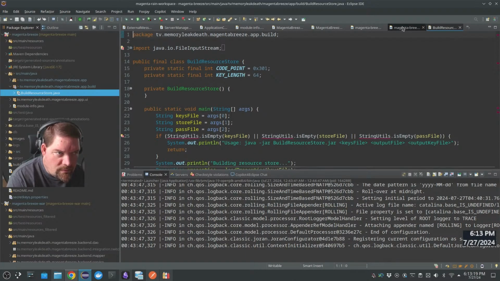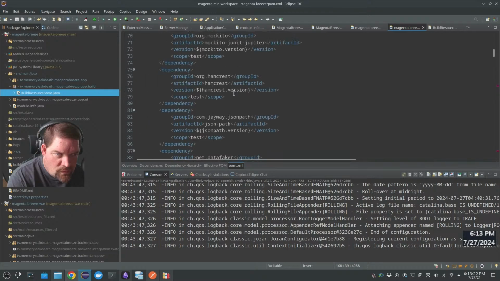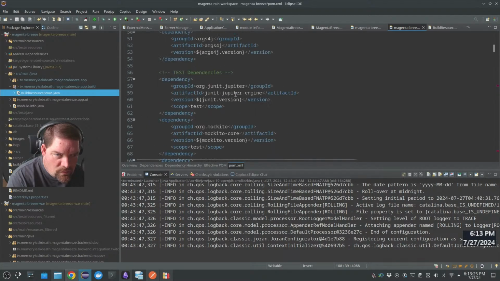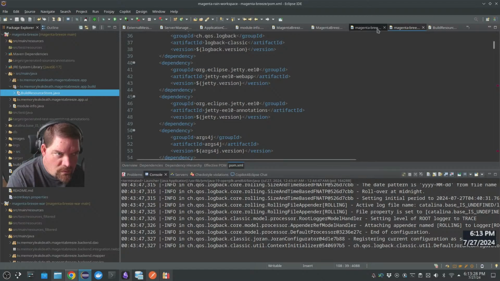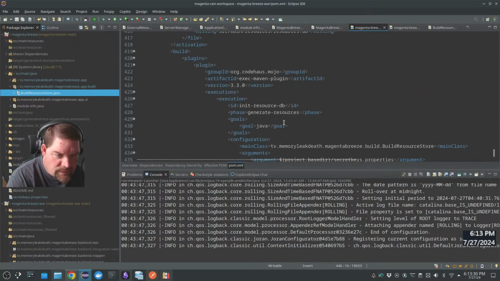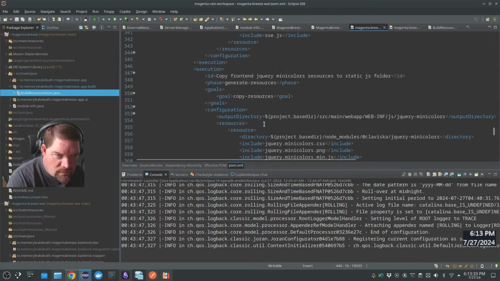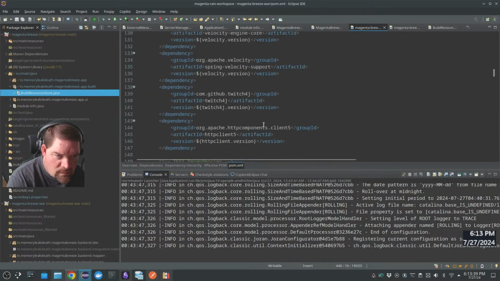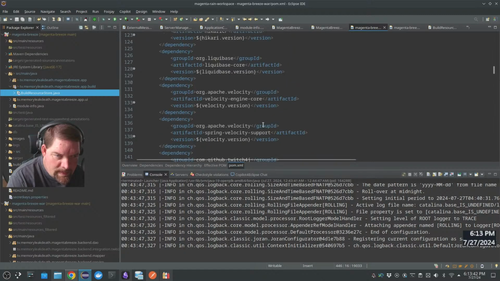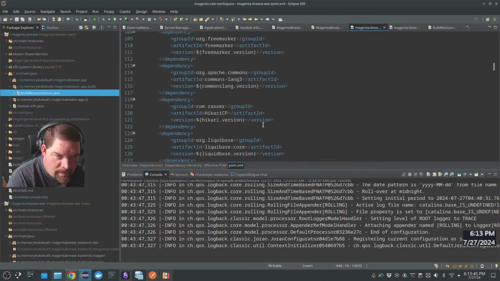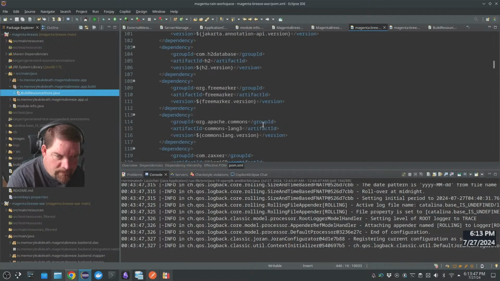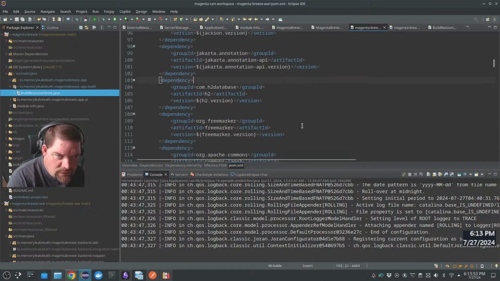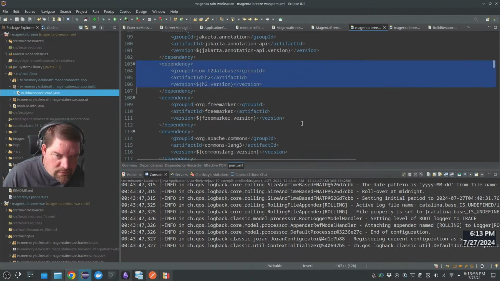And I need, it's not the right one. This one. See, commons line 3 and H2 database, I think. That one.